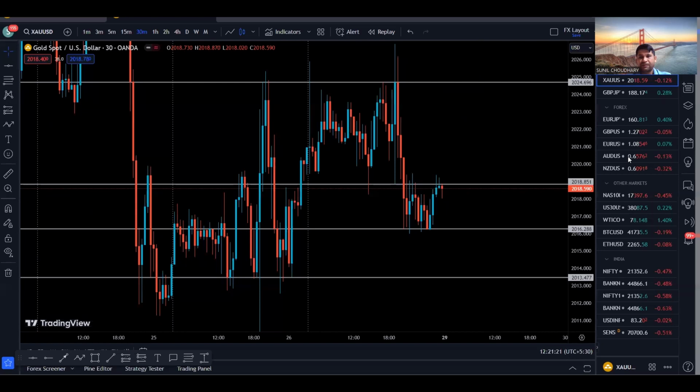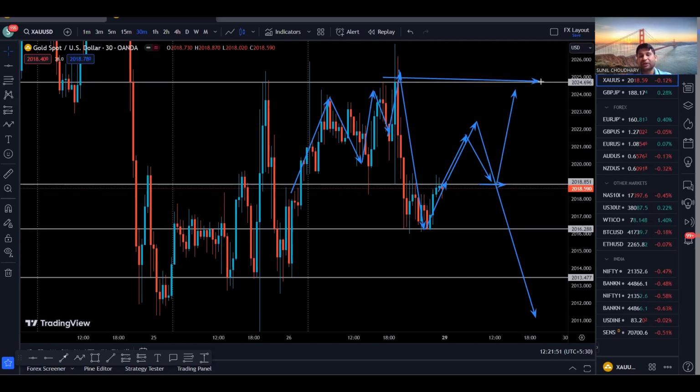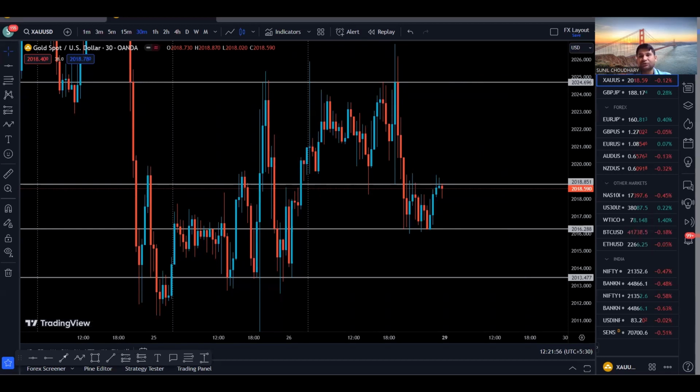Basically what the price did, we were making higher highs and higher lows at one point of time, right? Then the price broke all these lows and created a new low. So now there is a probability the price can continue going to the downside to retest the support, or we can come up to make a deeper pullback and then continue going to the downside. Another situation is we come here, find support in this area, and continue going up to the next resistance. So there are a few scenarios.